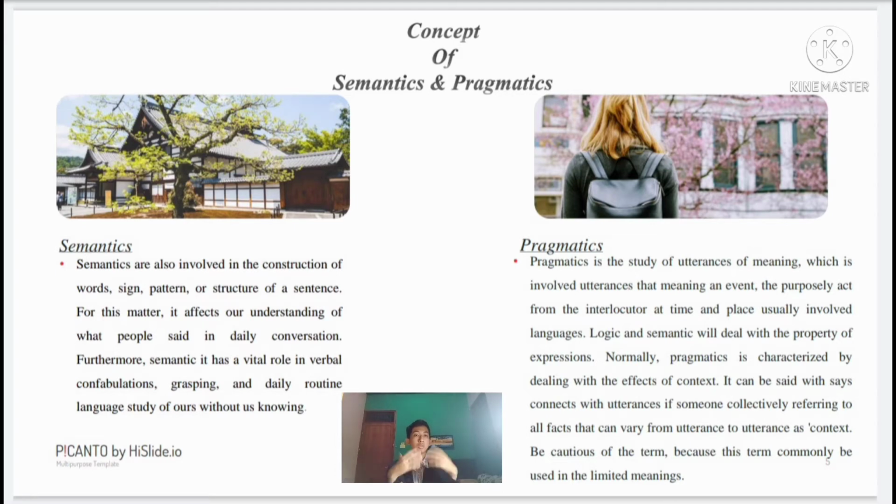Jadi apa yang kita ucapkan itu adalah bentuk pragmatics, dan di dalam sentence yang kita ucapkan itu ada unit-unit kecil atau biasa disebut vocabulary. Itu yang biasanya kita pelajari paling awal di daily conversation, pasti kita menemukan kata ini. Oh, jadi kalau arti ini di dalam kamus itu jadi ini. Itu yang dinamakan semantics.